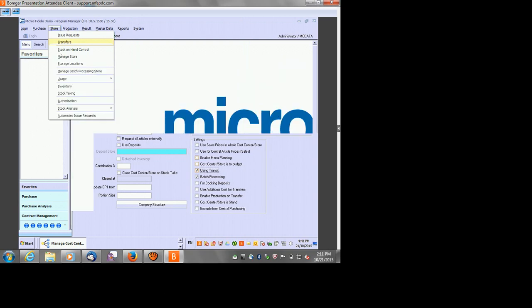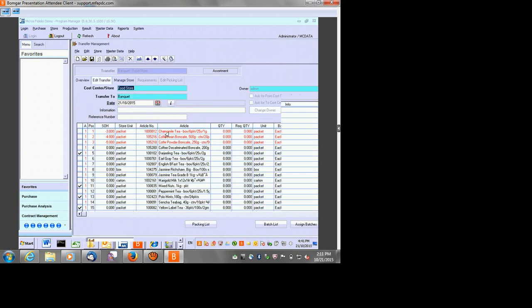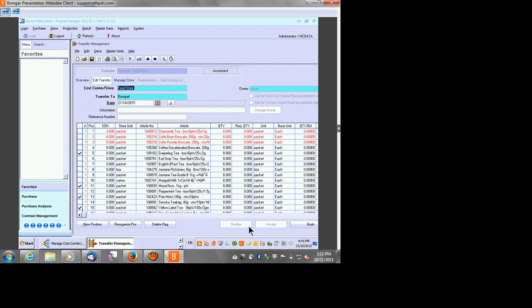Click accept. In the next, there's a button here, but there should be accept and decline. For an internal restaurant transfer, that means it will be in progress. When they accept that delivery, it will not be in the virtual transit store anymore. It will be charged to that forum.